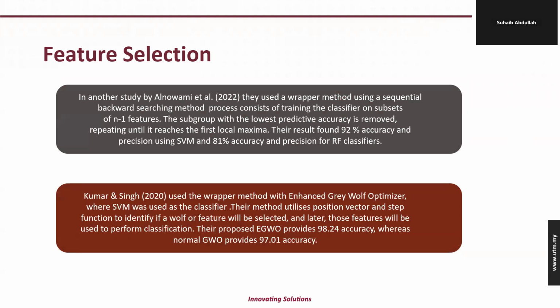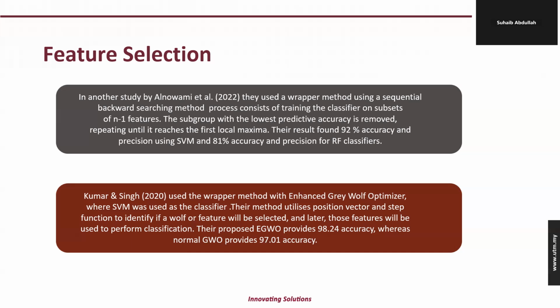There are multiple types of feature selection: filter, wrapper, or embedded feature selection. But since we started our research based on the wrapper method, we mostly did our literature review on the wrapper method only. In wrapper feature selection, it uses different algorithms to minimize the features of the dataset. It combines variables from the dataset to find the relation and interaction between these variables and then enhances the classification process.